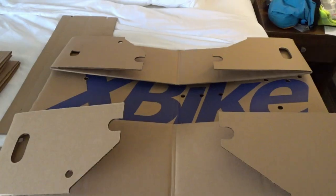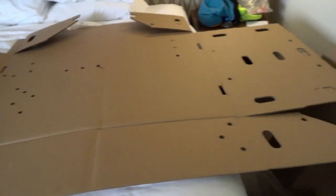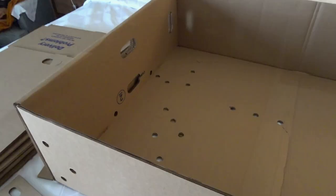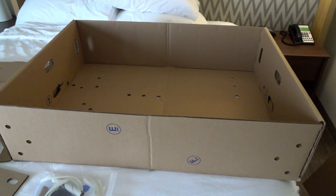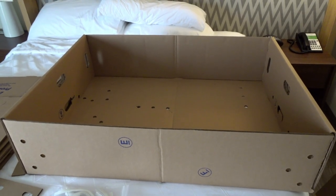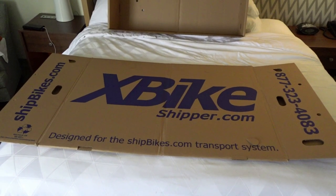Let's put it together. It looks a bit daunting and a little large, but trust me — the thing folds up nicely. One side put together, the other side put together. We now have one half of the box, and it literally took less than a minute to fold those sides in. Here's the top of the box — we'll fold it together just like the bottom.